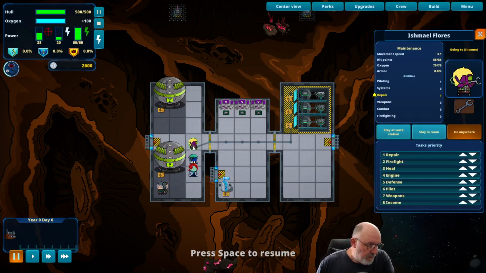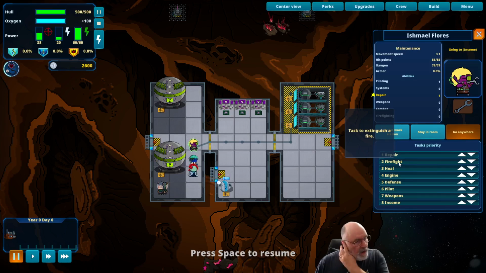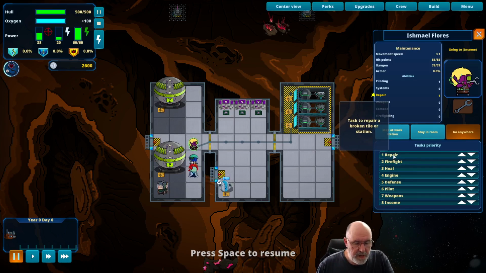Let's go to each crew member. We can click on a crew member, and we can then see what they're good at. This one is good at repair and likes to do repair. So repair, number 1 priority, firefighting, number 2. When there's a fight going on, I think that it will just repair anyway. So that's going to be okay. At this stage, it's also then going across to use this particular system in through there. So it's heading out that way.